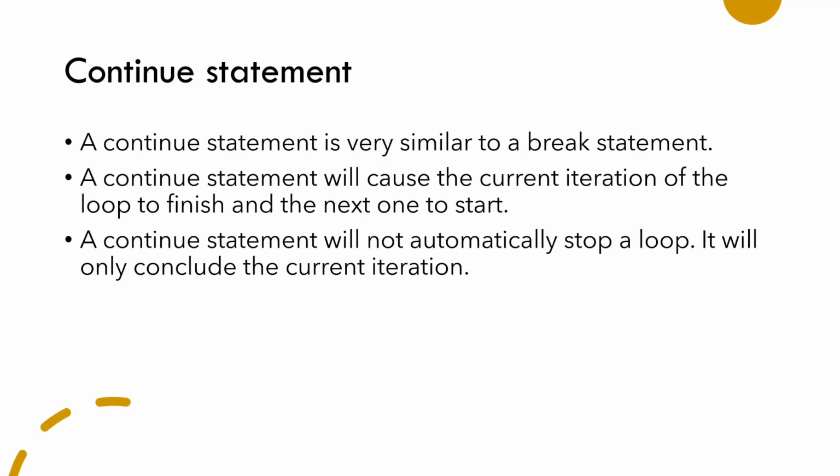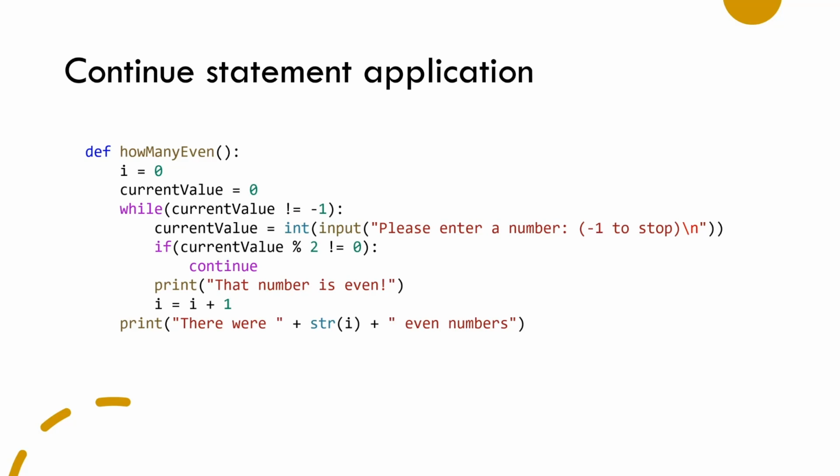So the other type of control flow statements are called continue statements. They're similar to break statements, but instead of finishing the overall execution of the loop, it finishes the current iteration. It makes it so that the iteration is terminated, but instead of exiting out of a loop, it just restarts the iteration as if a normal iteration ended. It's much easier to see a continuing action to understand it, so let's just do that really quick. This is an application of how continue would work.